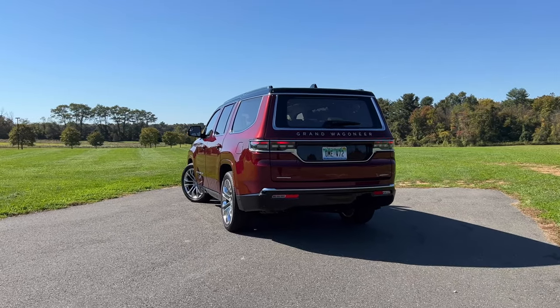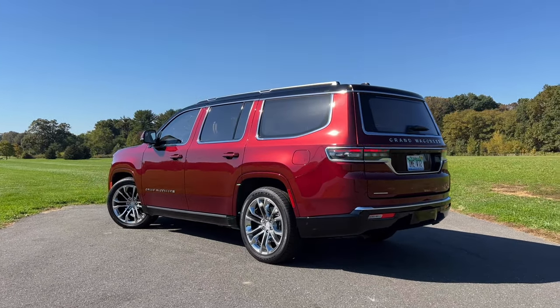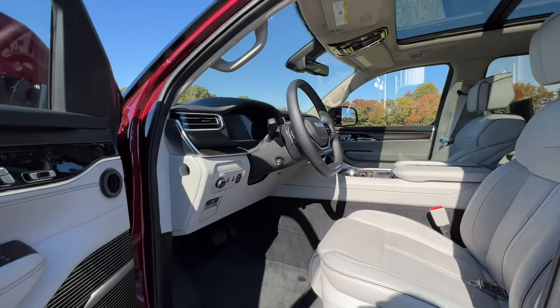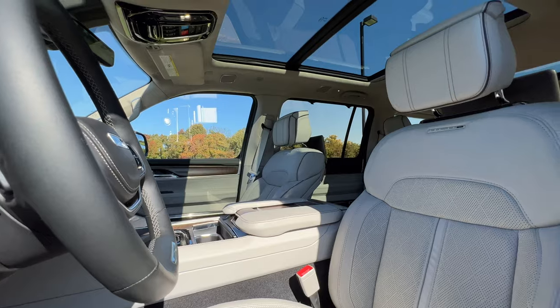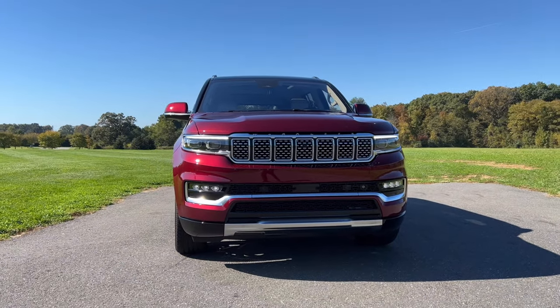Now for my opinion on how the Grand Wagoneer stacks up against the competition. I'm a huge diehard fan of the Cadillac Escalade — if there's any large luxury SUV I'd park in my driveway, it would be the Escalade. That's not to say the Grand Wagoneer is bad — it's actually very tempting. Nonetheless, the price tag is one thing I can't get over. Starting at around $88,000, this costs about $10,000 to $11,000 more than the competition, which is a pretty large ask for Jeep's first time really competing here. That said, the long list of standard features means competitors can also cross the $100,000 mark when optioned up. Overall, Jeep has done an outstanding job with the Grand Wagoneer and will definitely sell quite a few — I've gotten thumbs ups and people coming up just to talk about it all week.